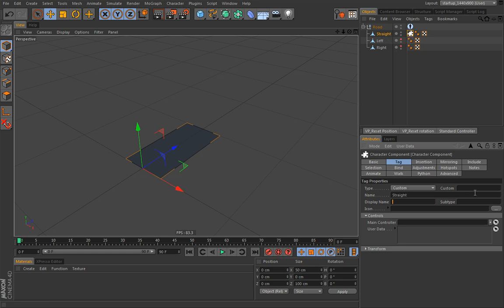Now, there are a lot of slots here and buttons and list types, but let's not worry about them for a minute. So let's proceed to our insertion tab, because we defined our straight polygon object as a custom component with its name. So that is all we have to do.